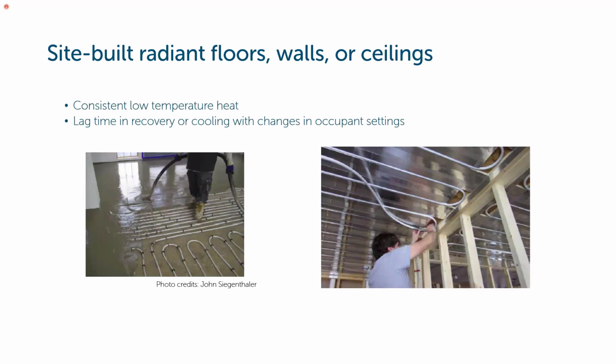So there's quite a few different ways of looking at this. You have your standard radiant floor heating system, which offers consistent low temperature heat. You really only need about 90-degree water going through a standard, well-insulated radiant slab to get good occupant comfort in a well-designed, code-built or better building. There is lag time in recovery if there are changes in the room settings, but the beauty of radiant heat is that if you get the right set point dialed in, everybody should be comfortable without needing to make significant changes, because the room's not going to cool off or heat up quickly because of the design of the building envelope.